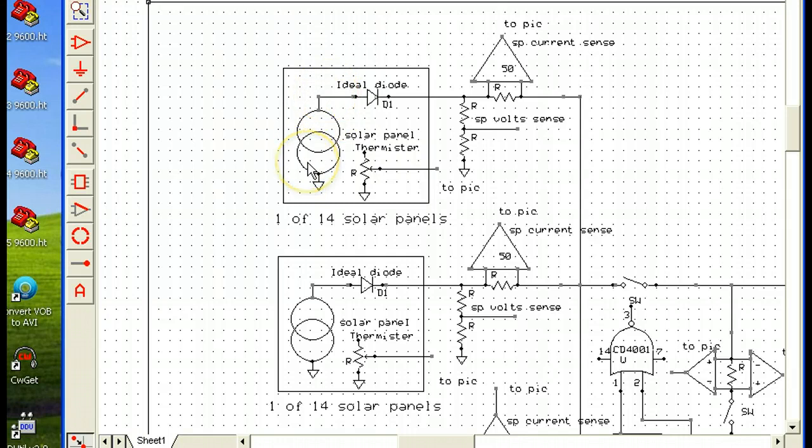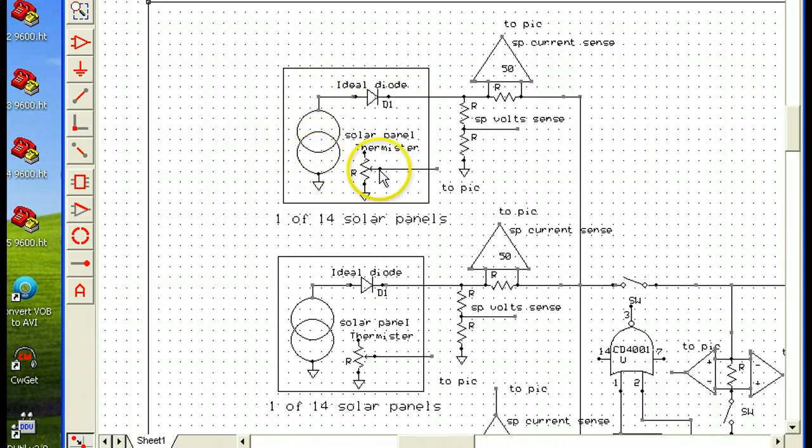And there's two cells in series, and the open circuit voltage on these cells is about 5.5 volts. The maximum power point voltage where the cell can deliver the most power is about 3.8 volts. So what happens is that the sun irradiates the solar panels. These solar panels produce voltage and a current, and we pass this through an ideal isolating diode. This is so that when we're in eclipse, the panel does not pull current to ground through the diode.